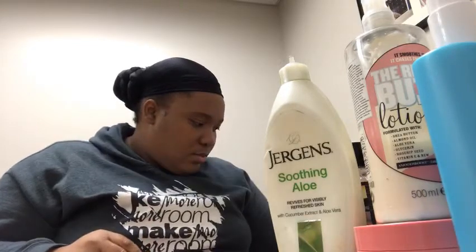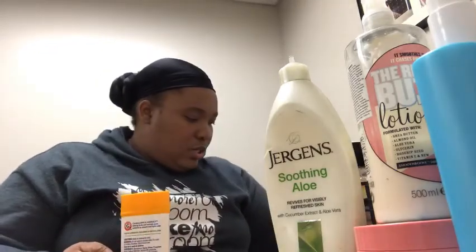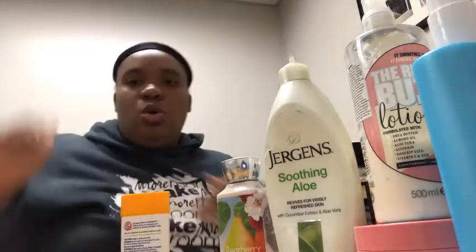Deodorant that I use. Now again, after I shave, I tend to not use deodorant. I use coconut oil and alcohol, and I usually shave at night, so I don't have to go out with the smell. Oh, I do have another lotion in here too. The other lotion I have in here is pear berry. It smells good. So I would just wash, lotion up, either the coconut oil or the olive oil, put it on my skin, good to go.